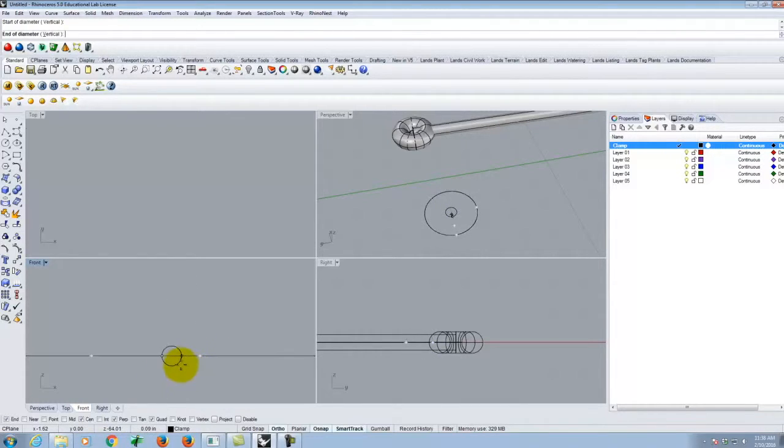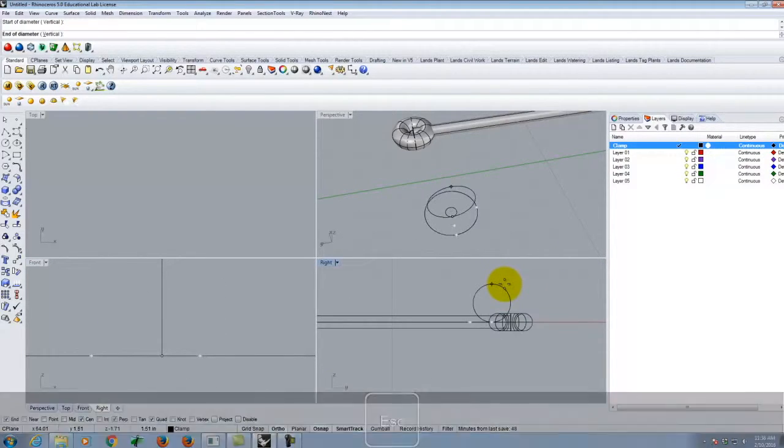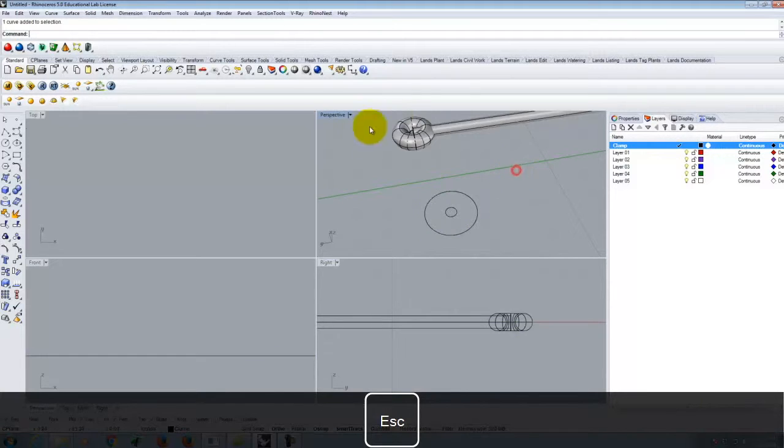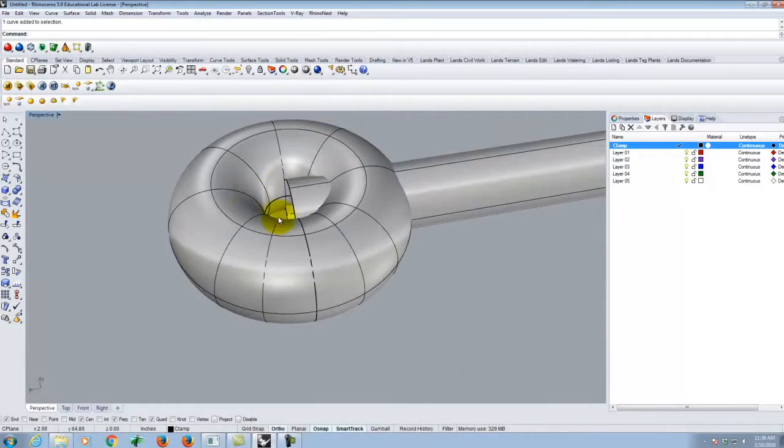Oh, come on. It's doing a terrible job of snapping. Well, I'll rotate it that way. I should be able to do it in the side view and have this show up, but it's being really finicky about my snap points. So anyway, I have the donut here.